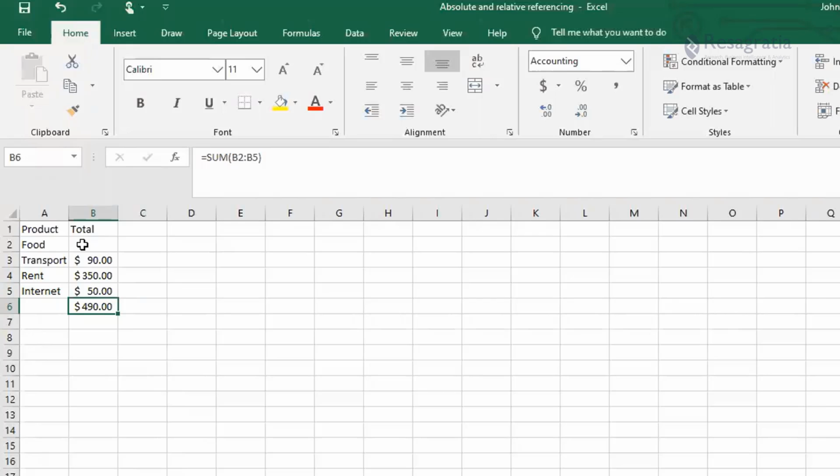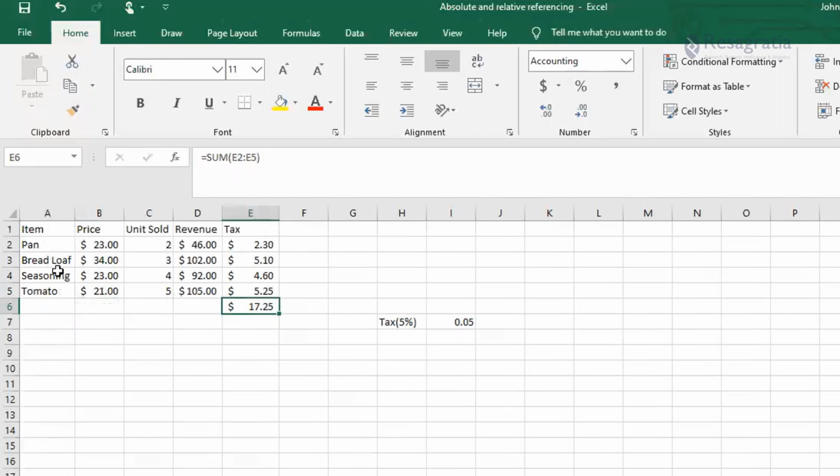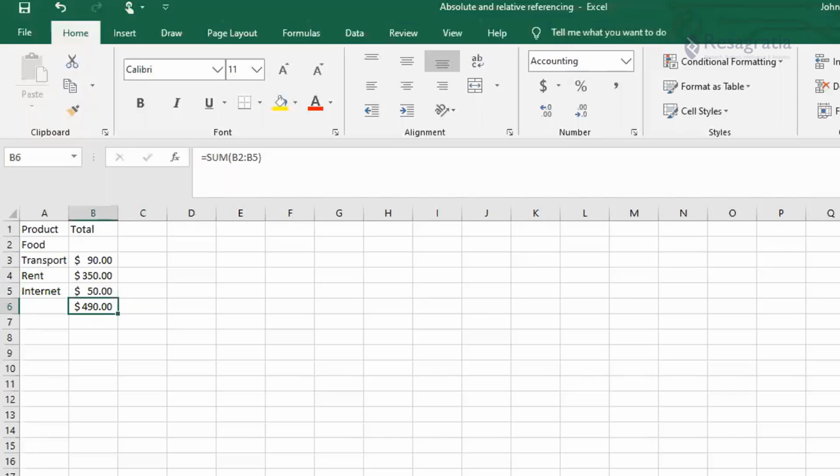So I want us to use cell referencing to extract the value for the total money spent on food. And how do we do this? We already know that the total money spent on food is on cell E6. Okay. So with this in mind, it's very simple. Simply you type the name of the sheet first. That's food sheet. And then you type what cell you want from food sheet.